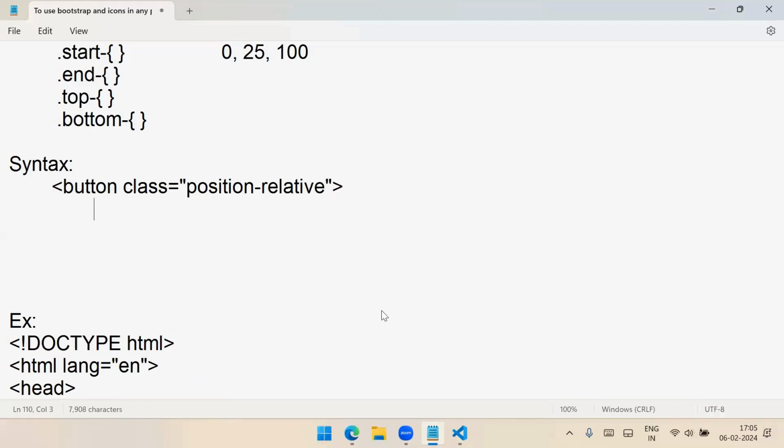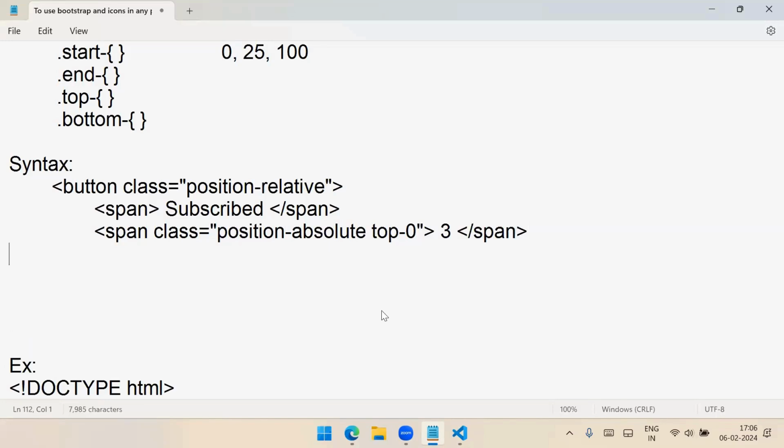Inside the button, you have a span. This span has some text, subscribe. This span will have a class position, and the position is absolute, with top 0. And this shows how many subscribers, like this.